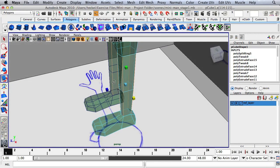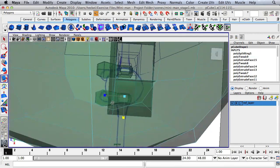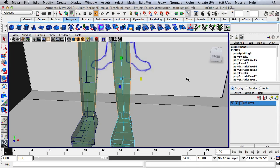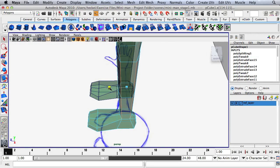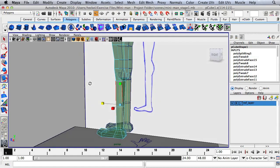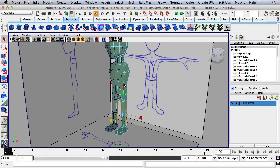In this video I'll spend quite a bit of time tumbling around the model checking the basic shape. I want a good foundation for this character, so I'm not focused on detail right now — I'm focused on the general shape of the leg. Getting that shape correct in this initial stage with just a few edge loops is important, because if I have twice the edge loops and need to make a change to the general shape, it will take considerably more time.